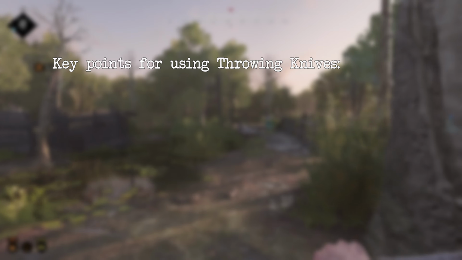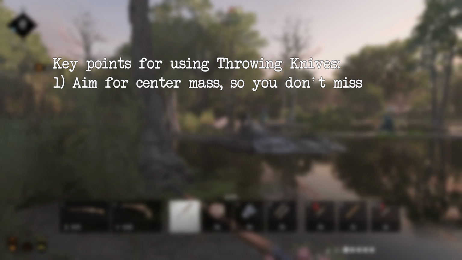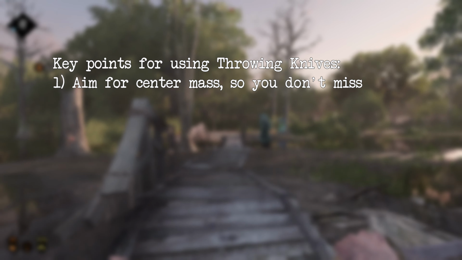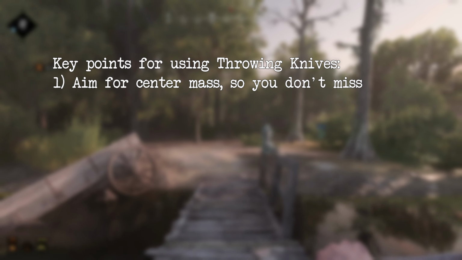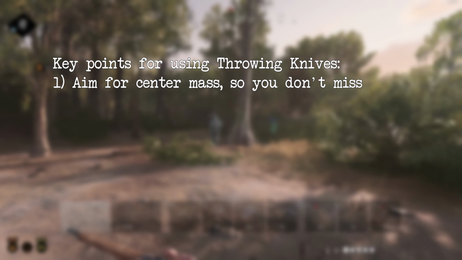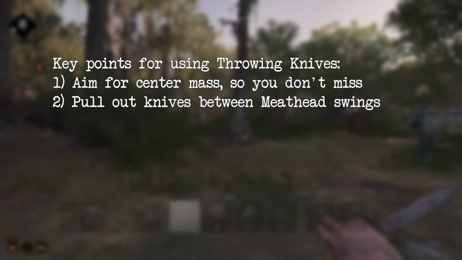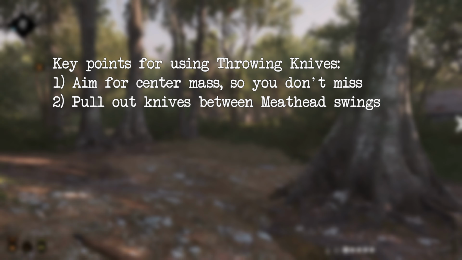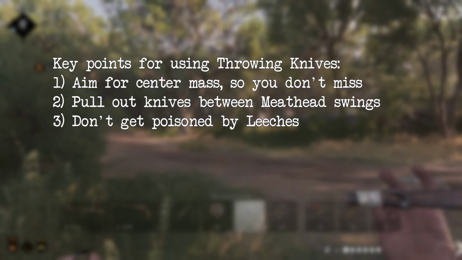When killing the meathead with throwing knives, be aware of the following things. First, your aim, because while the meathead swings, it will shift its body and you might miss some knives. Aim for the meaty part in the center and try not to hit the arms because it will take less damage there. Second, pull out the knives between its swings, in its cooldown phase, so to speak. And third, don't get tagged by the leeches because it will ruin your kill time.